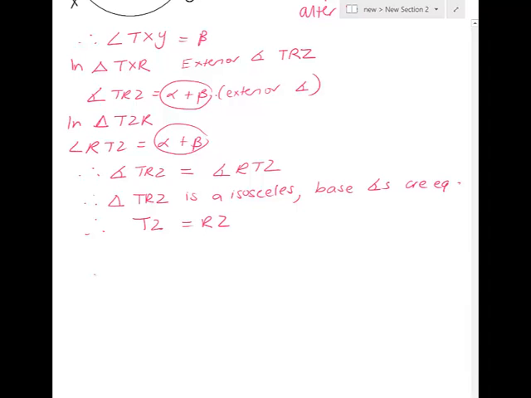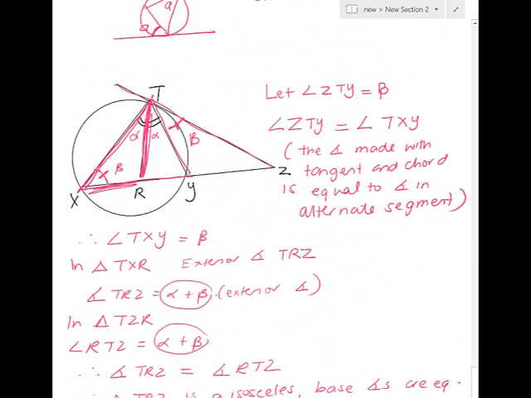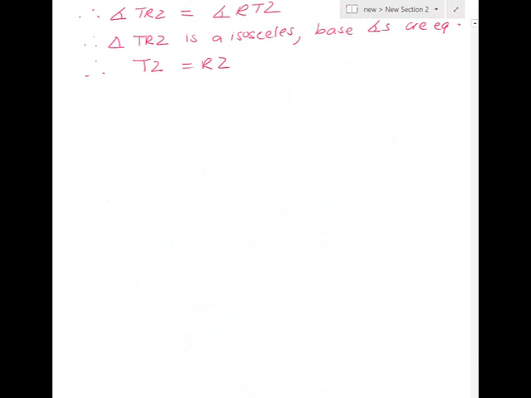So to conclude, I'm going to write out the summary of the proof without all the extra theory. Scrolling all the way down. So here's the proof without all the extra bits. We'll start off with, let angle XTR equal alpha, therefore angle XTR is equal to angle RTY, and they're both equal to alpha, and it's given.